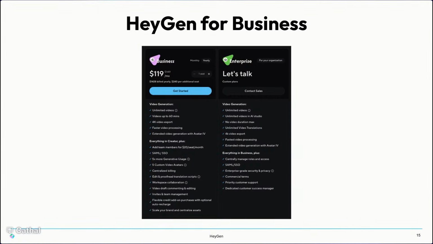So our HeyGen for Business plan will be live shortly. It will have some new features that previously were enterprise only, such as SSO and a couple of others, but this is just a sneak peek at what's coming down the tracks.